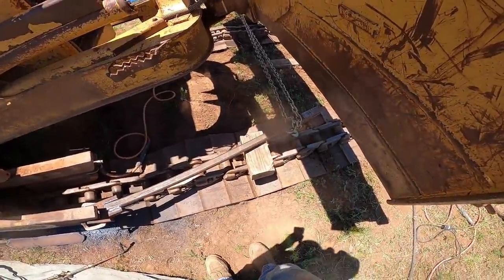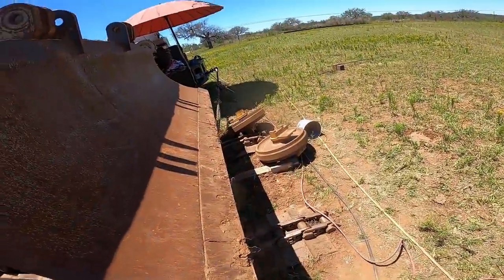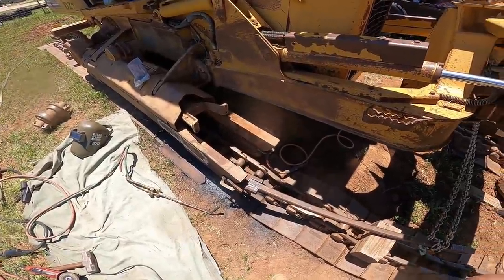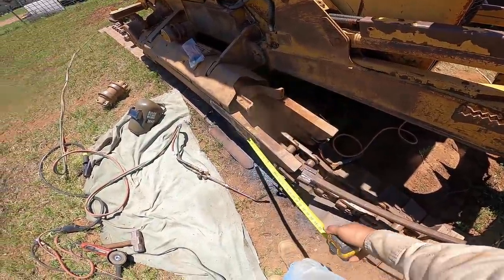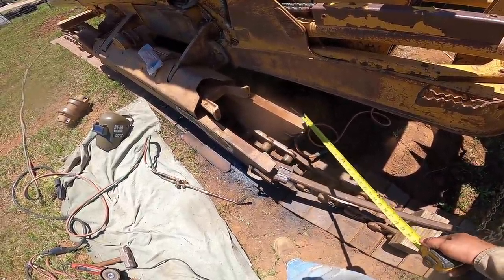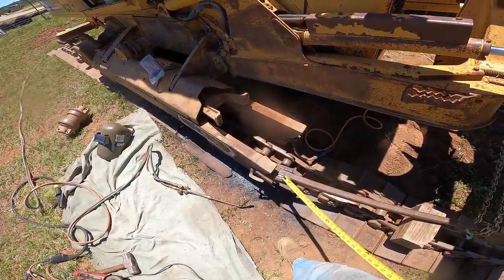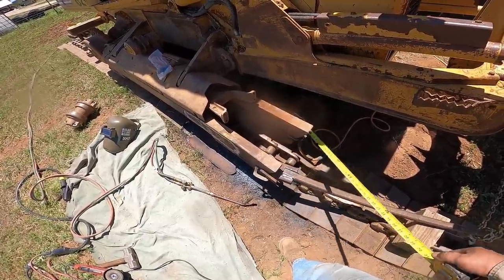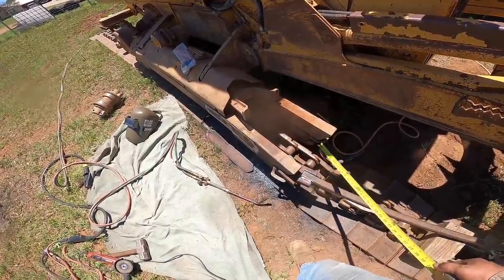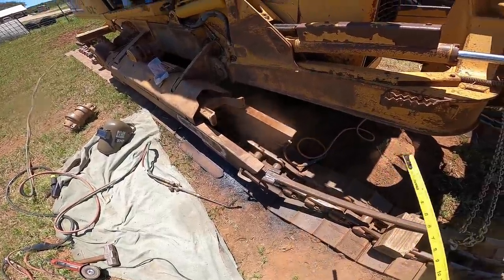Okay, now we're gonna try and do the same situation with tying the chain to the truck and come along, in hopes that it'll straighten this out. I'm gonna be heating up this area right in here. And last time I had that bar clamp over here, but I don't want to affect the measurement from this because this actually looks pretty good. So if I can just bend it only with this by itself, it didn't need much, so I'll be able to bend it just slightly less than, and hopefully the spring back is just enough. So anything is better than what it is now. So here we go.